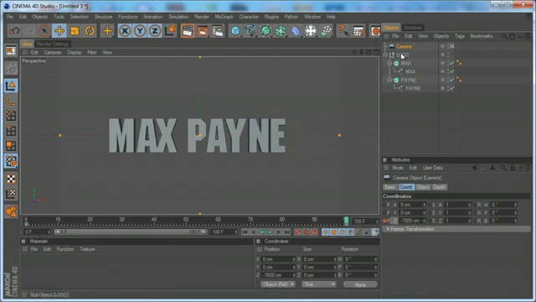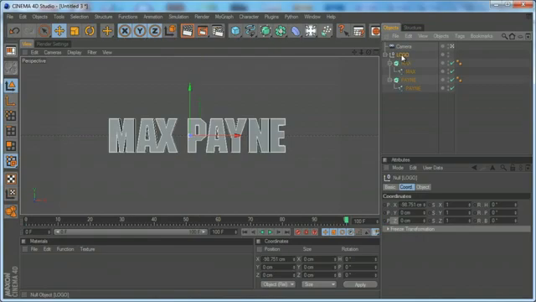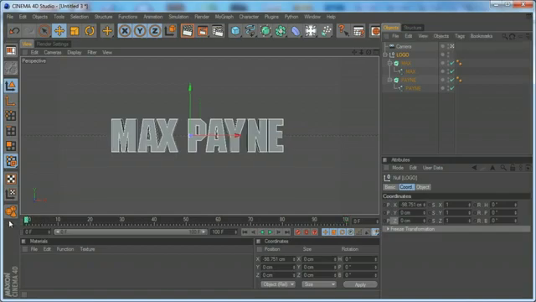And we need to animate the logo, so let's select the logo new object, and let's come to the beginning of the timeline and set a keyframe about X and Z position.